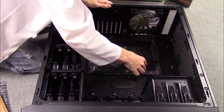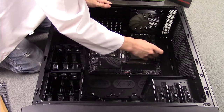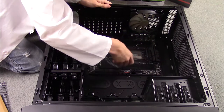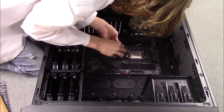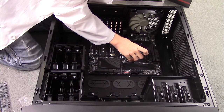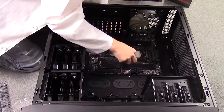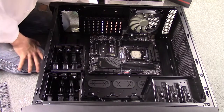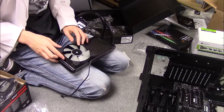Next, install the processor. In my motherboard you release the two pins and then open the protective lid — your motherboard might have one pin or none. If there is a square of pins on the motherboard where the processor goes, do not touch these pins. The oils on your skin will ruin them, rendering your motherboard useless. Then install the processor. If there are pins on the processor, do not touch them for the same reason. There will be a triangular mark somewhere around where the processor goes that needs to line up with the triangular mark on the processor, or else you will start a fire when you boot your computer. Finally, if your motherboard has pins, put them back in place.